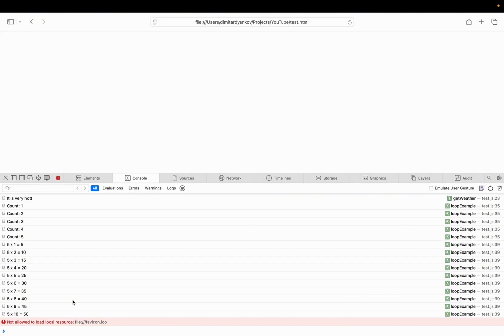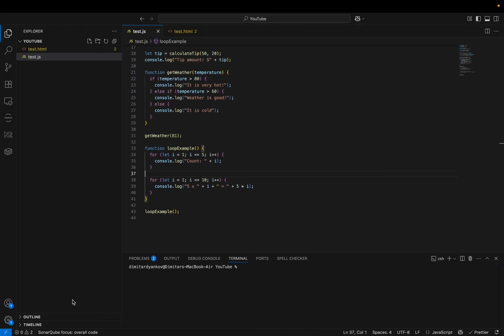And yeah, so loops save you from writing repetitive code. Instead of 10 lines, we wrote 3. Awesome. Now we are going to look at arrays. So store multiple values in one array. Think of them as a list.